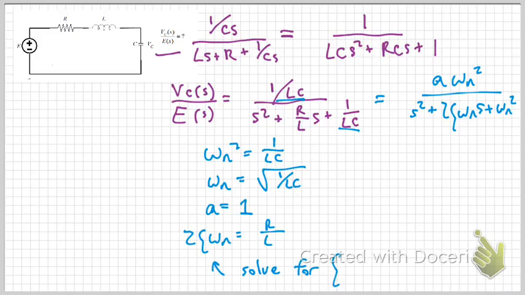So for this system, we can now think about what would it be if we had a step function input. And again, step function, we go from 0 to a value, and that would be the equivalent of adding a switch and closing a switch or plugging in a battery.